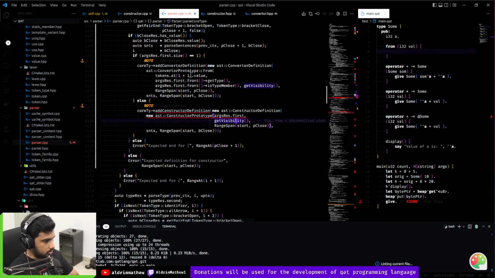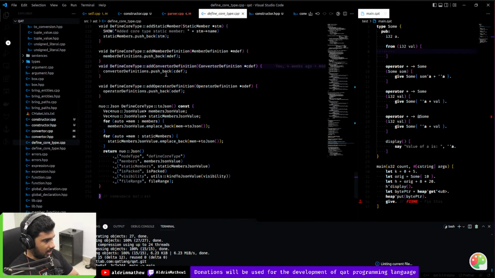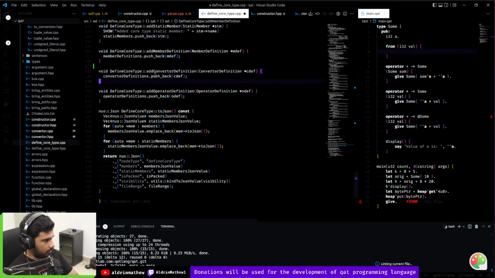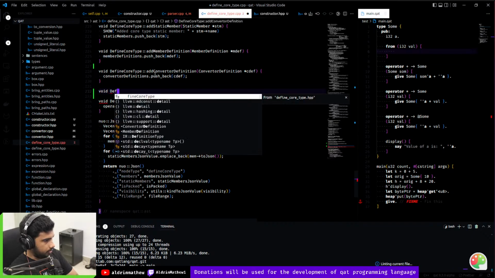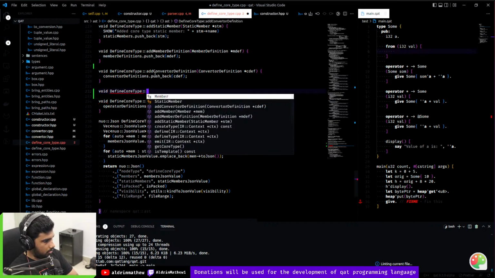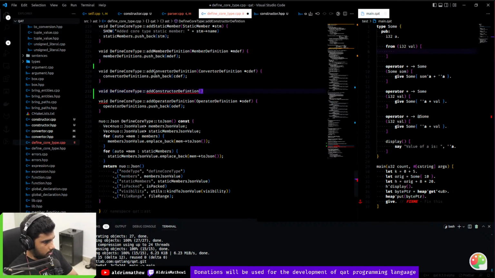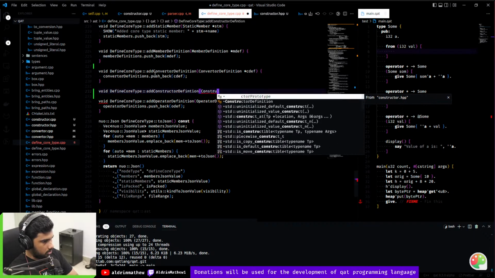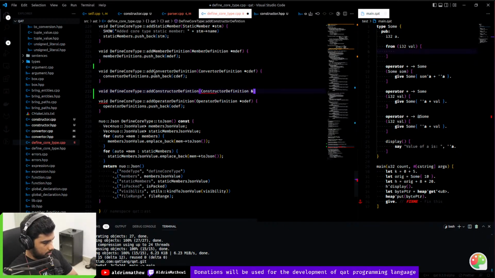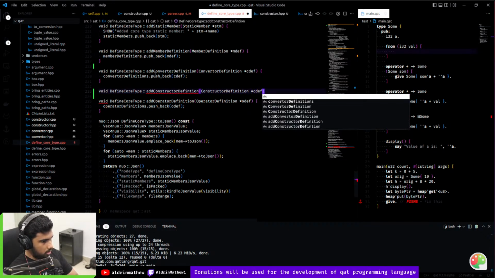There is no constructor definition function. Add constructor definition function. Let's see. Void. Define code type. I'll have to define it in the header. Constructor definition. CDEF.